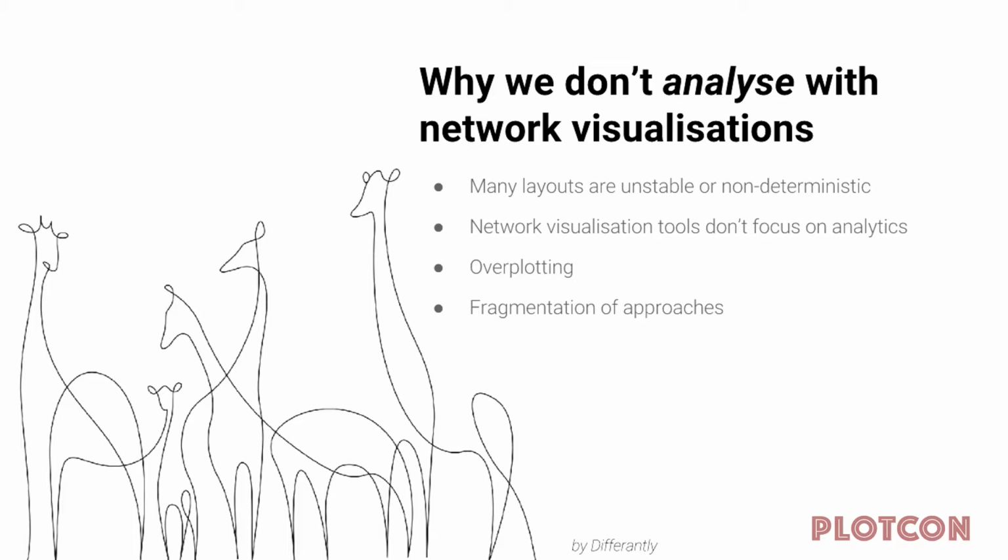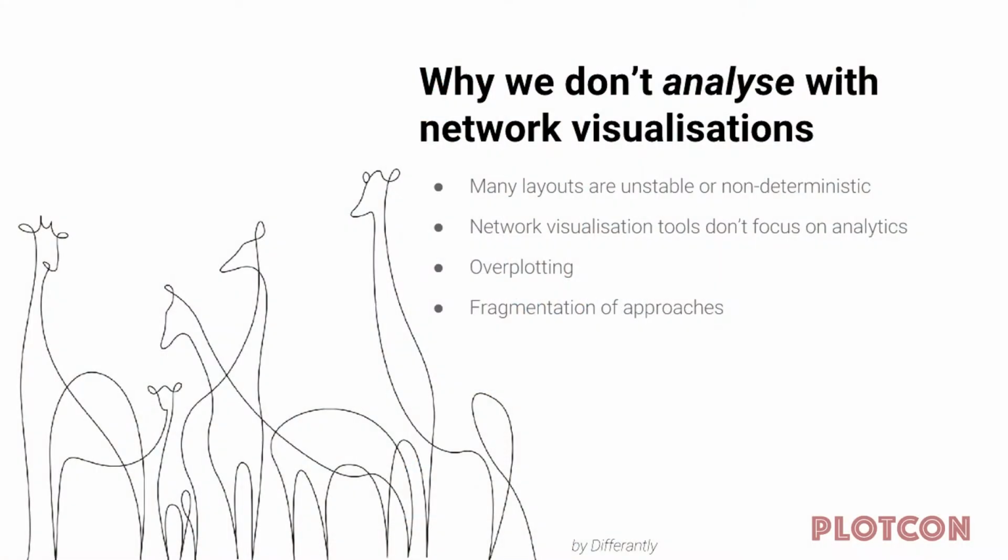Some of it is just kind of inherent to network visualization. So many of the ways that we are laying out nodes on a 2D plot is not stable. So some of them start off on a randomized position and try to optimize for a local maximum. And next time we plot it, it looks different, which is really, really annoying if you're trying to kind of iterate over an idea. And another problem is that a lot of the tools are really not meant for this. There's no lack of tools for making network visualization, but a lot of these tools are made for making these communication charts, and it kind of hampers the analytical workflow in some sense.